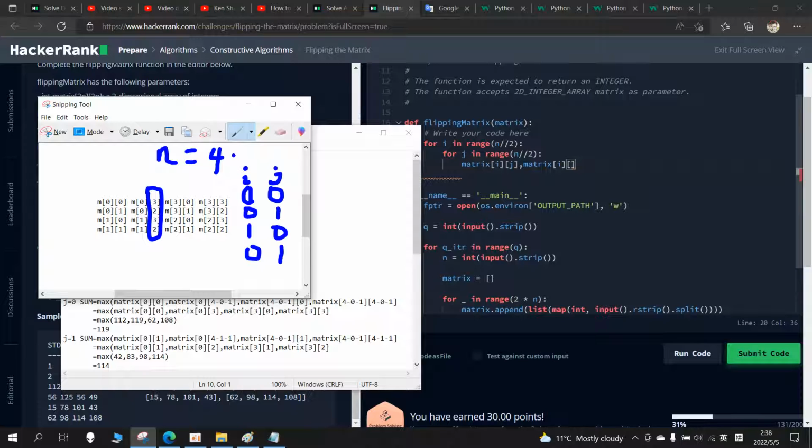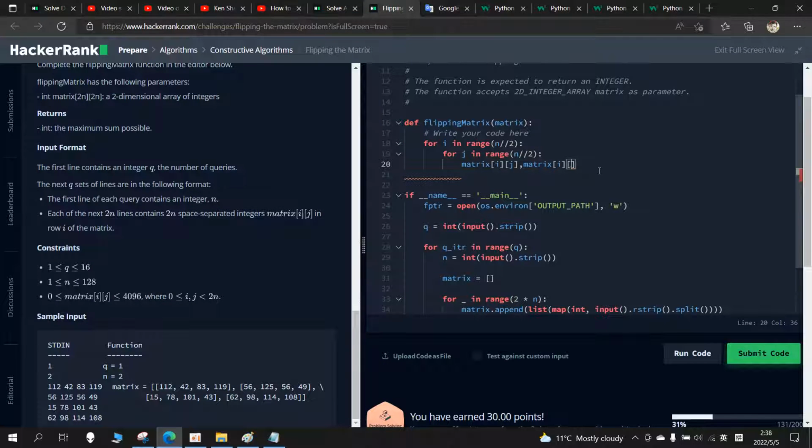So it's probably something minus j, 4 minus j, and now it's very obvious, we put 1 minus 1 here, and it's going to be done. But we cannot write 4 as 4, we should write it as n. So this is n minus j minus 1.